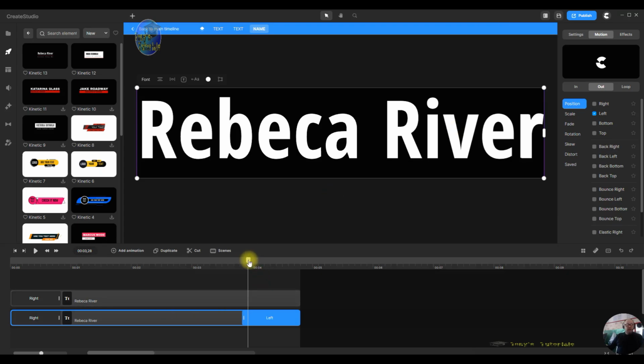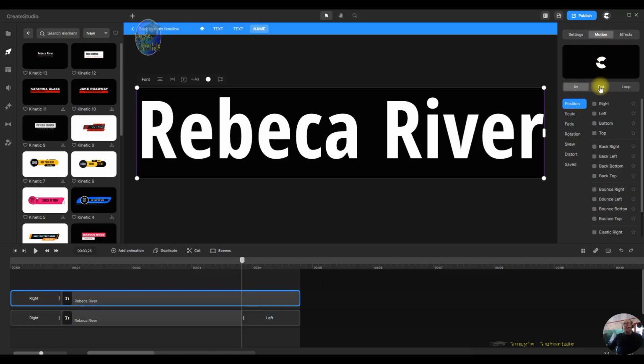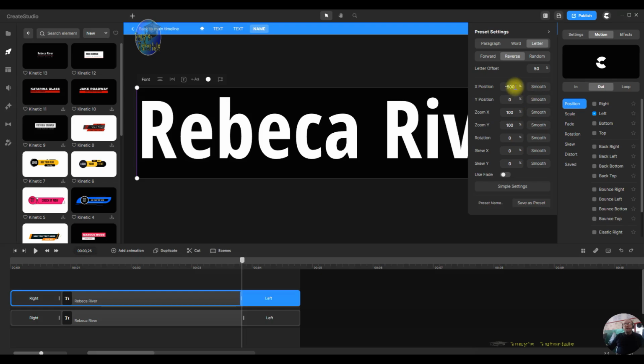So what we need to do is go to the top one, out, left, letter reverse, and then minus 61, and I think it was minus 20 or something, I think, and use fade, right?